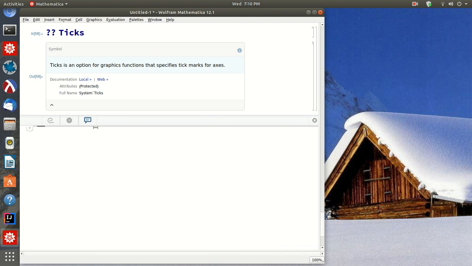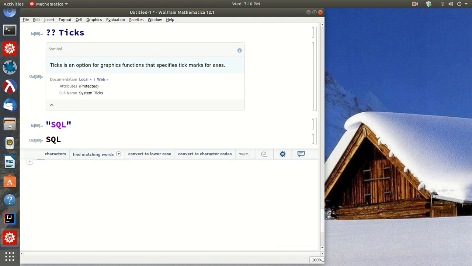She had to know something called SQL. Some people call it S-Q-L, and some people call it sequel. It's a database management system. And some payroll managers have to be very good at it. Well, in a lot of ways, it's very similar to Mathematica. Not all payroll managers use Excel. A lot of them rely on something called SQL, and SQL is actually considered to be much faster and more efficient than Excel. And SQL has a lot in common with Mathematica.